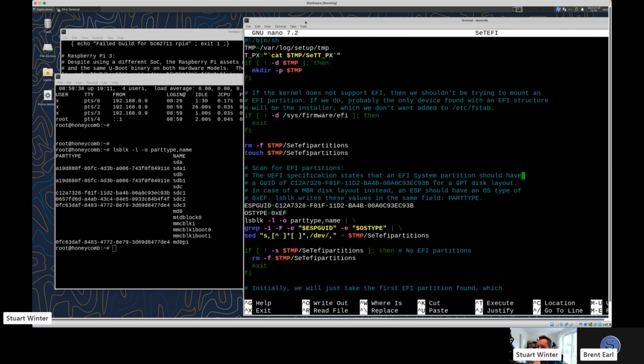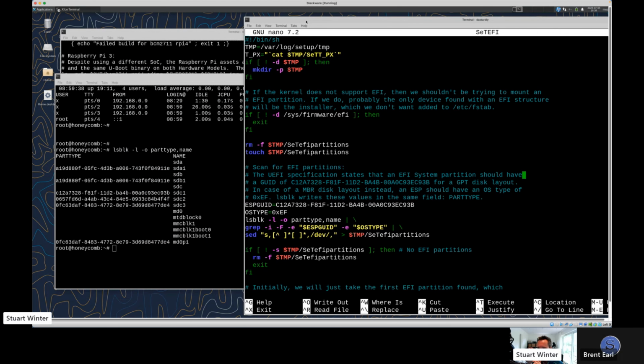I'm glad I put labeling in because I thought it was a Raspberry Pi issue, to be honest with you. I never had that issue on 32-bit ARM ever. And I was like, the Raspberry Pi, yet another problem with this piece of hardware. It's funny. SDA and SDB are the RAID, but I don't have anything else on the flash memory. I'm glad the Raspberry Pi caused me to integrate labeling support into the installer, because everything would have broken anyway on the other hardware models, wouldn't it?